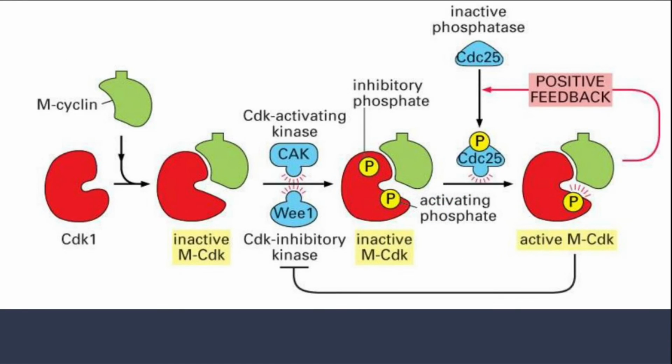Once the cell gets through the checkpoints, it's ready for the M phase, or mitosis and cytokinesis. This only lasts about an hour, and it's where the cell reorganizes everything in it, distributes everything equally, separates the chromosomes, and divides into two. This is all controlled by mCDK. mCDK forms when there's an increase in M cyclin levels, which begins at the beginning of the S phase and builds in the G2, then pairing up with its CDK. This is turned on by CDC25, and active mCDK activates more CDC25, which is positive feedback.